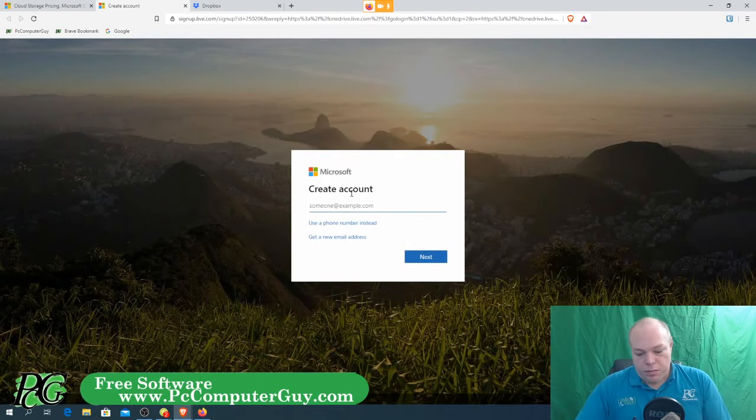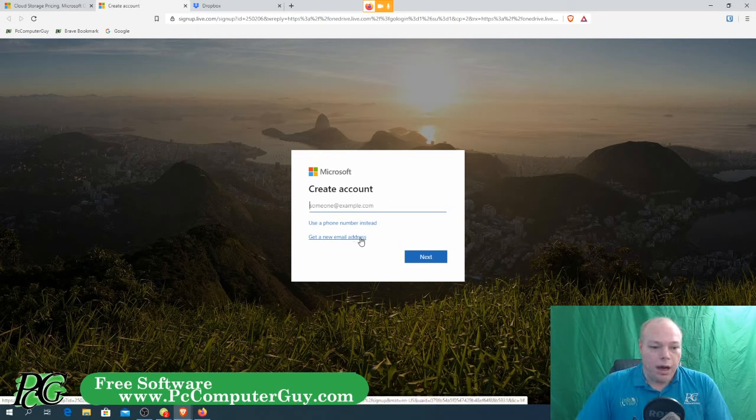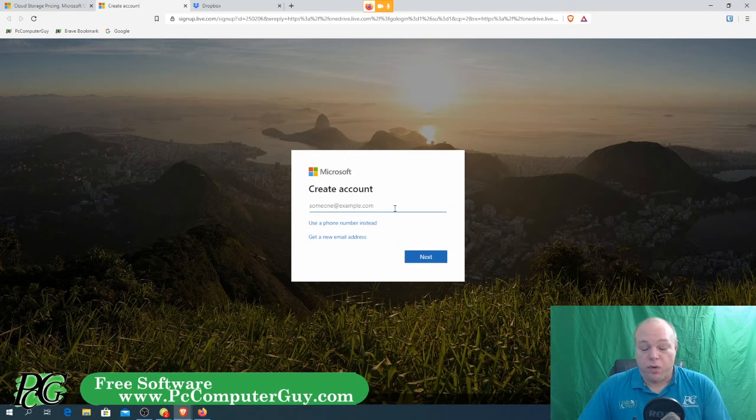I'm going to create a unique email address. Now, if you have an email account already, you could use your phone number, or you can use your existing email address, or if you wanted to get a new email address, you can do that. A lot of people have Yahoo or Google, Gmail. I really think Microsoft's system is the best for the email. You get Exchange syncing abilities. So that means if you have Outlook on your computer and Outlook on your phone, everything will synchronize: your contacts, your calendar, everything. And with the other services, you can only synchronize your mail.